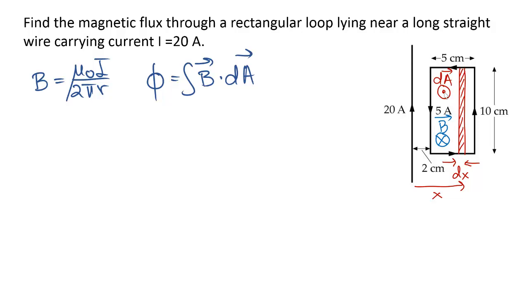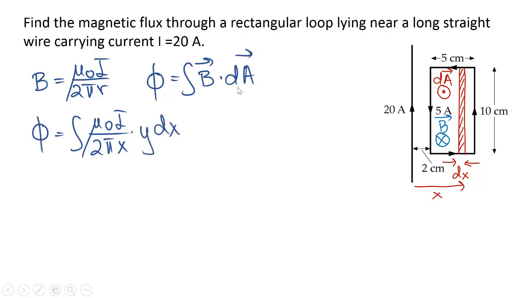We can rewrite then the flux as: the magnitude of the magnetic field is μ0I over 2 pi x. So we write the dot product as the magnitude of the first vector multiplied by the magnitude of the second vector. And for us, the element of area is the base of this area, which is dx, multiplied by the height, which is y. And don't forget that because you have a dot product, you also have to take into consideration the angle between the two vectors. And for us, the angle is 180 degrees. Magnetic field goes in, element of area comes out, and this cosine of 180 has a value of -1.